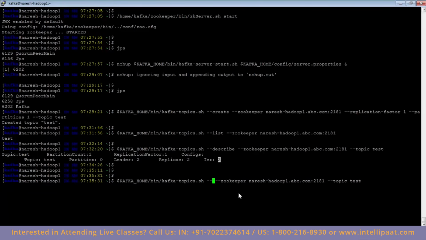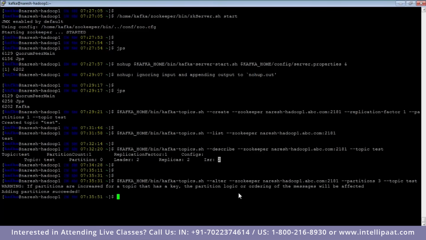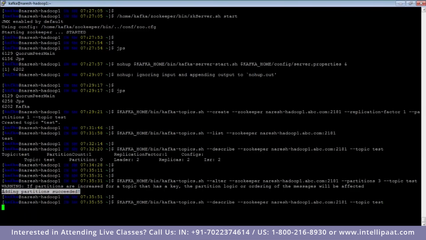The command is --alter --partitions. I need 3 partitions now. I run this command. Okay, adding partitions succeeded.